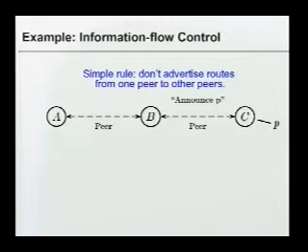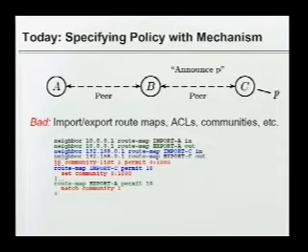So let's first get a little more concrete, right? Talking about configuration and correctness properties, let me talk about one that I call information flow control. Let's examine a very simple rule. Let's say autonomous system B is hearing routes from C, one of its peers, and wants to make sure that those routes aren't re-advertised to A. Well, how does this happen today? I would argue that the way we do this today is really not the way we want to be doing things, and it's very error prone, right? What's going on is you've got a high level policy: don't advertise the routes I hear from one peer to another peer.